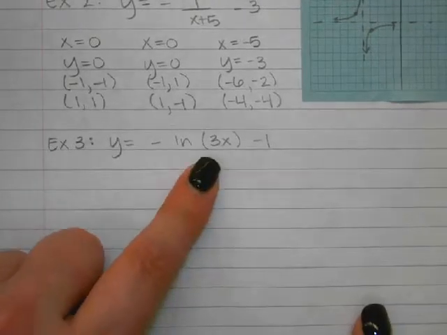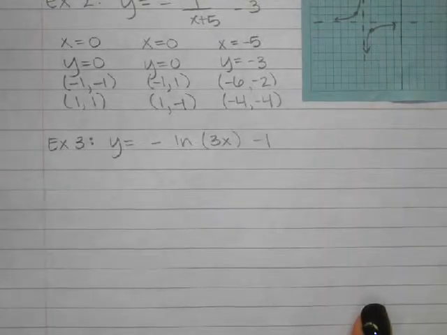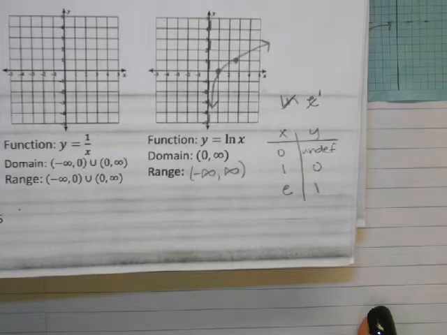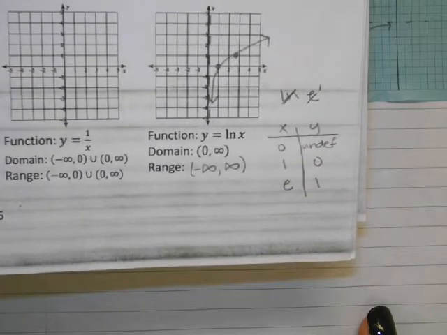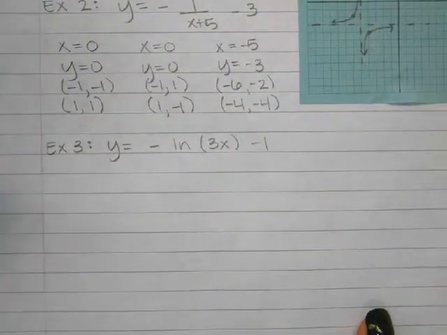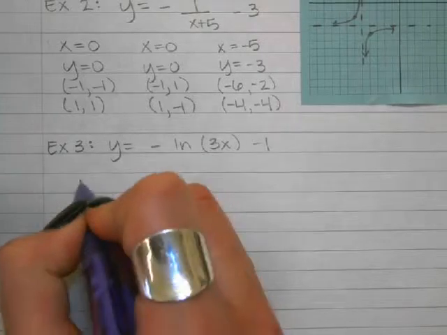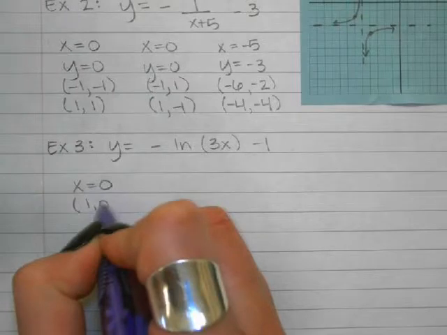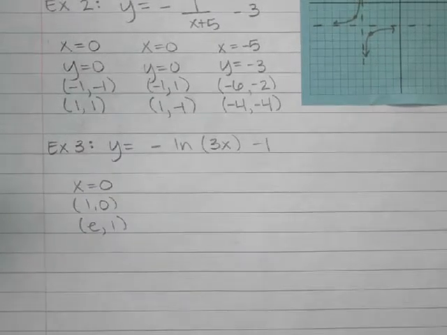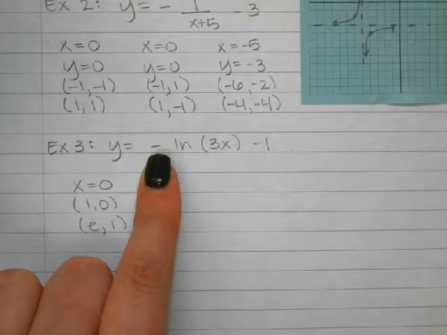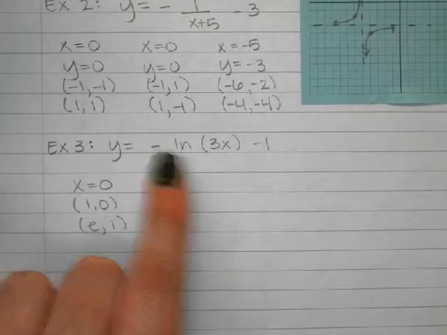So if we look at this graph, then I have to think back to the stuff that we wrote on page 5 about the natural log graph. So we know that we can't plug in 0, we know that we can plug in 1, we can plug in e, and then we know we have that vertical asymptote of 0. So for this one, I'm going to say vertical asymptote of 0, I've got the point (1, 0), and I have the point (e, 1).